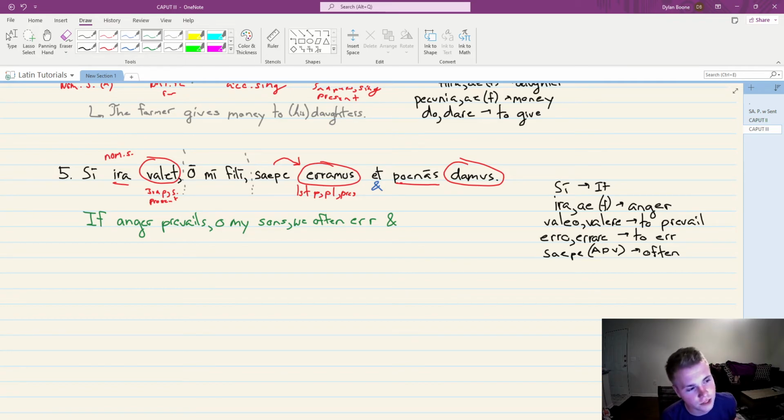So we are still the subject of the sentence, we. This translation here is a little idiomatic. It doesn't mean to give penalties out, it means to pay the penalty. You just have to get familiar with that one. So you'd actually translate it as, and we often err and pay the price, pay the punishments. I'm gonna say prices. Technically, price would sound better in English.